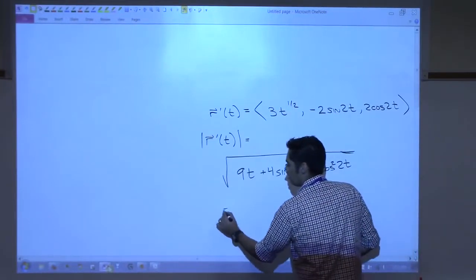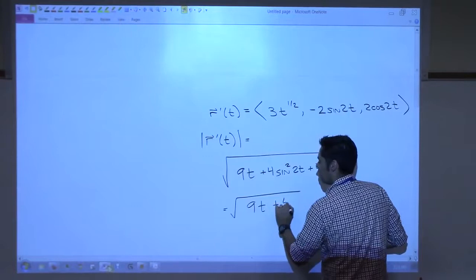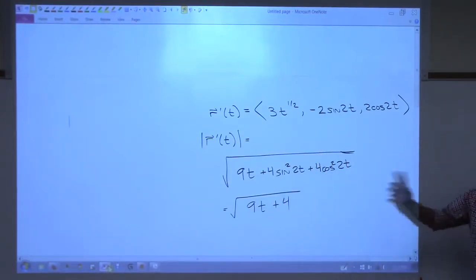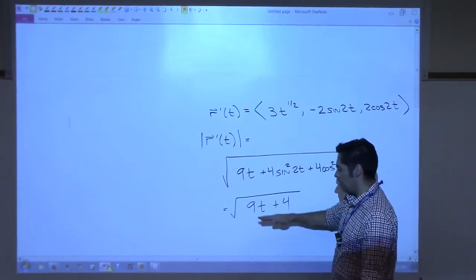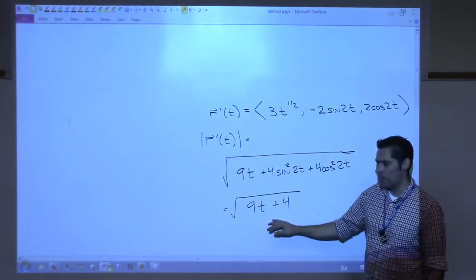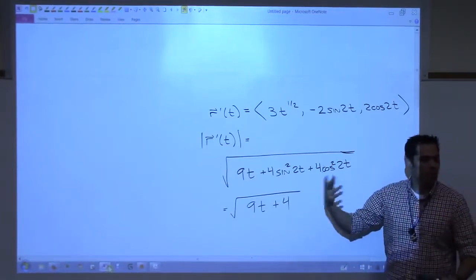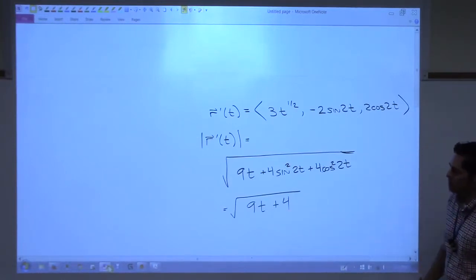So what does this turn into? Square root of 9t plus 4. And that's what you would have to integrate. And that would integrate pretty straightforward. You could do a u substitution if you want, just basic, let 9t plus 4 be u, and then integrate up. But see, it's a little more complicated than what we've been getting. We've been getting constants, haven't we? That one's a little more involved, but definitely not crazy. You think you could take it the rest of the way? Yeah?